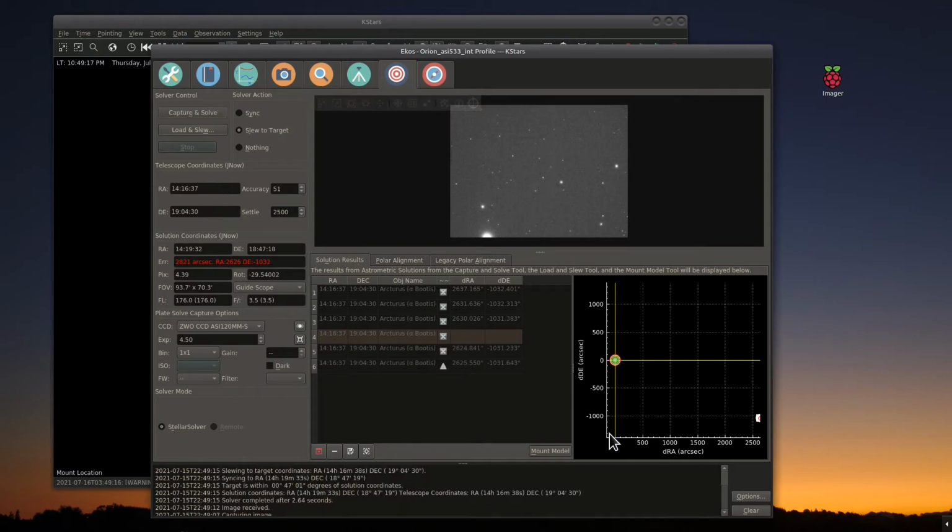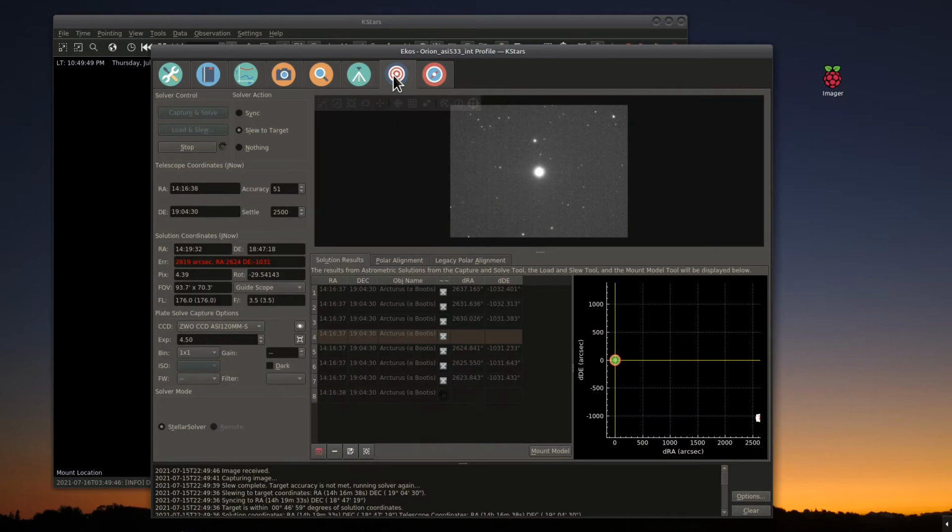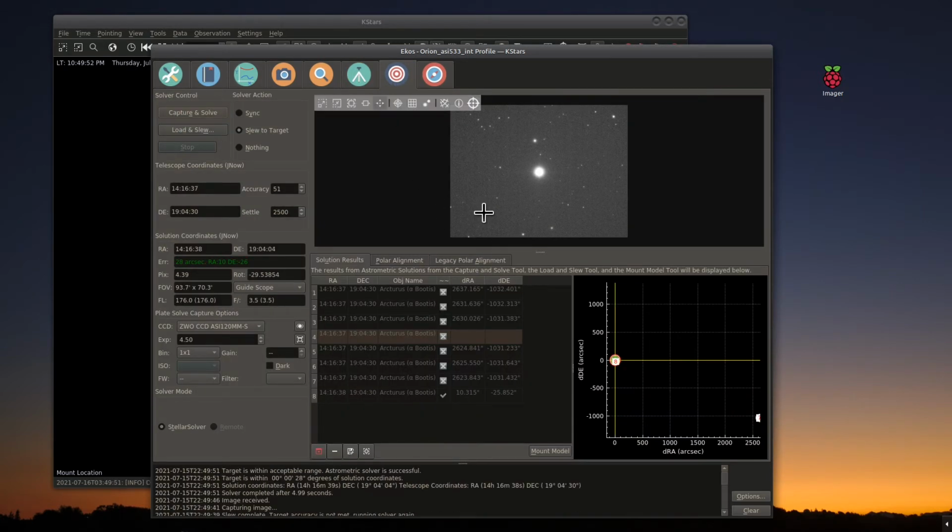What's the mount doing? Let's take a look at that. Let's go over to the mount. Oh, because it shows that it's parked. Let's unpark it. For some reason it was in the parked position, and it could have been just because of the way I moved the telescope. Let's go back into the alignment, and it did do it. So the whole issue here was the telescope was in the parked position, and it wasn't allowing me to move the telescope to find the proper plate solving.